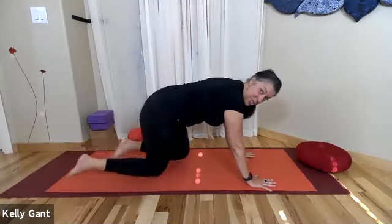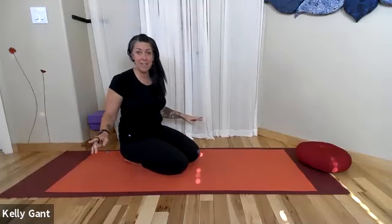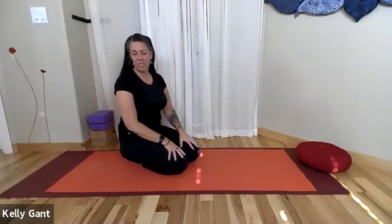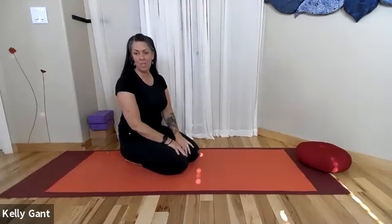The choice is yours. We're gonna hold each side for 3 breaths. You'll switch sides, and then we'll all meet back in child's pose. If you hate this one, leave it out and hang out in child's pose. So moving through as you choose, either knee on with that stretch, or full plank, full side plank, I should say.